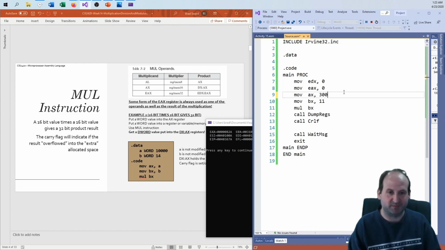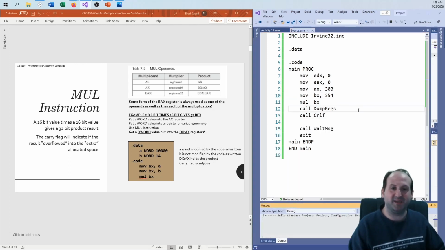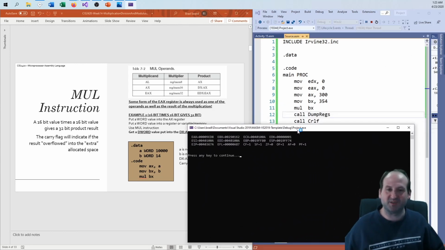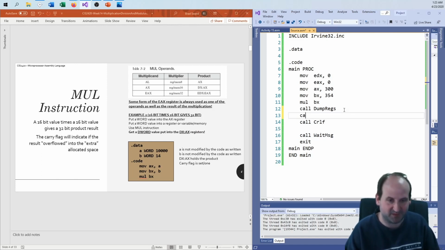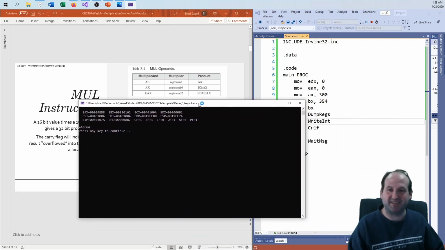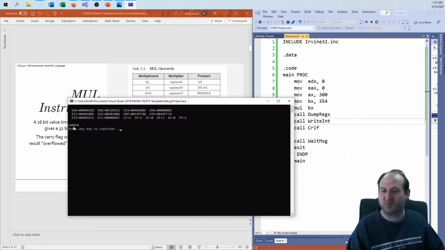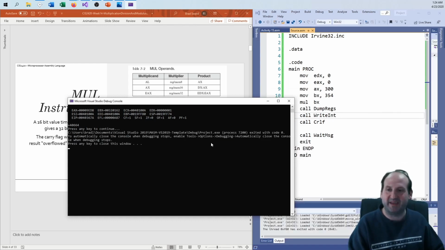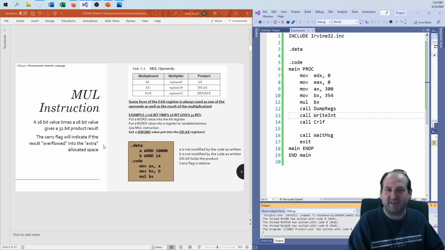So what if I multiply 300 by 354? What do I get? And so now there is an overflow. I got 9ED8 as part of the AX register, and there was an overflow. So this means that whatever result is sitting in here, I probably could call both, right? It's called write int. After the dump regs, the answer is not 40,060 or 40,664 because the number should end in 2 zeros. So that means, of course, like I said before, there is an overflow, and this was a way to determine that it happened. And the carry flag will also indicate that if I cared to.